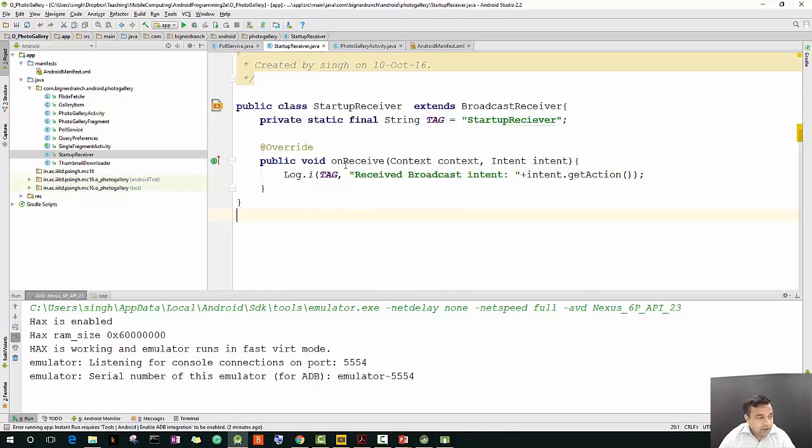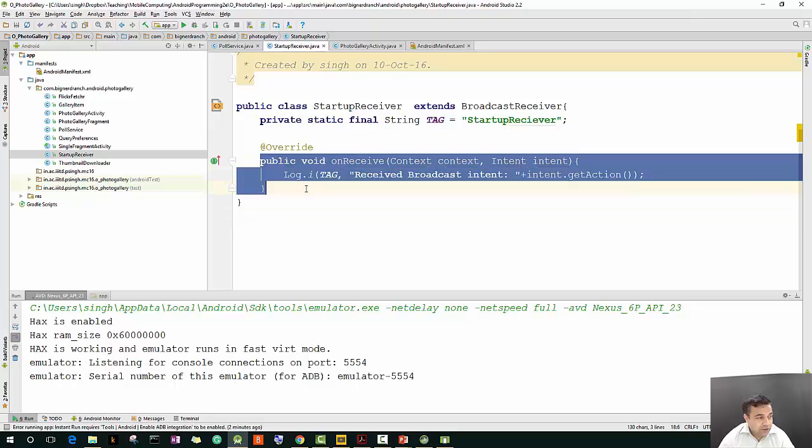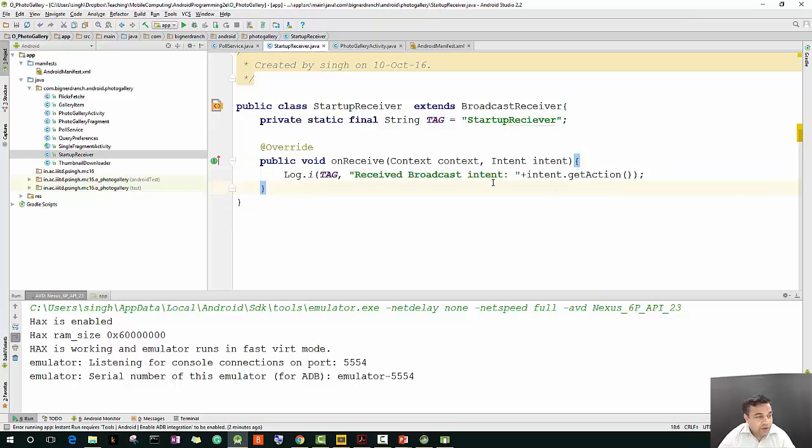This is a very useful feature of Android, because now I can use it, for example, to create a recurring alarm, since I know that even after the boot is completed, some part of my program is going to run. At the same time, I cannot do much because the broadcast receiver lives only for the length of onReceive, but I can still do quite a lot of work by starting some activity or some services using broadcast receivers.